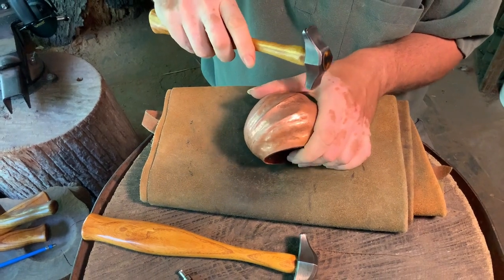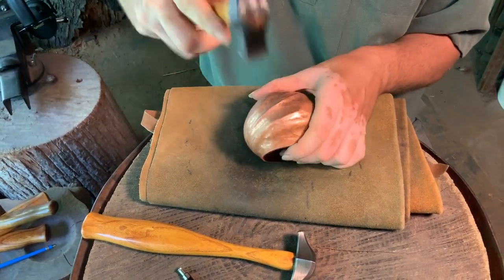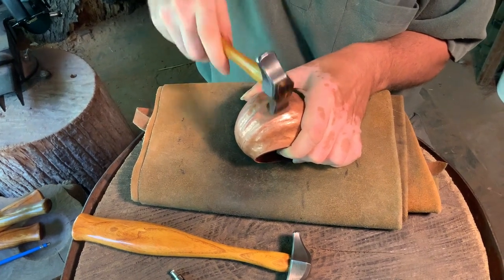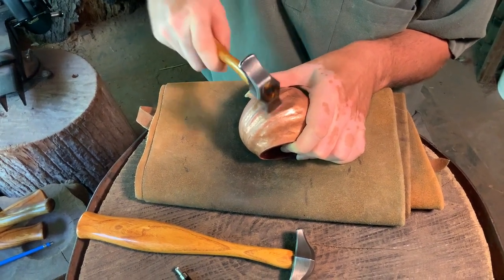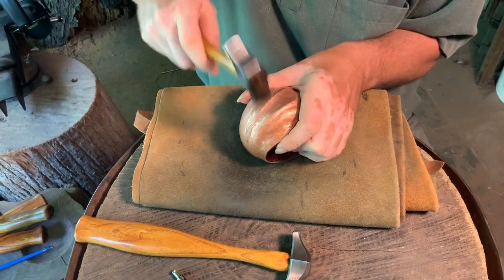Hopefully you can see as I finish working over an area, I try to really get it all smoothing out and has more fluid flowing curves at this stage, whereas with that initial rough end, I'm not really worried about that.